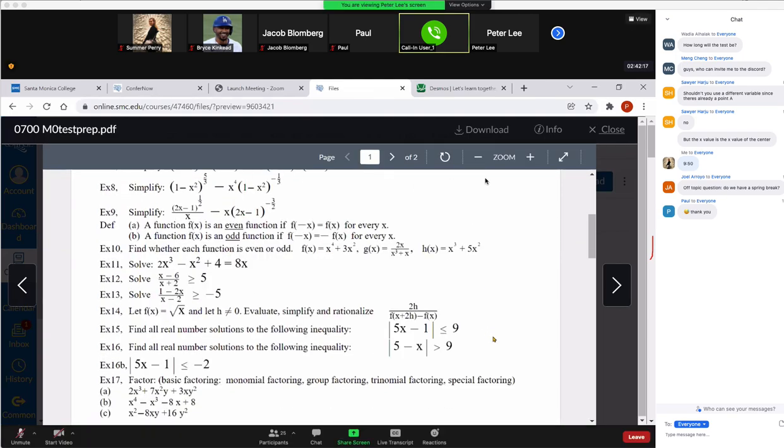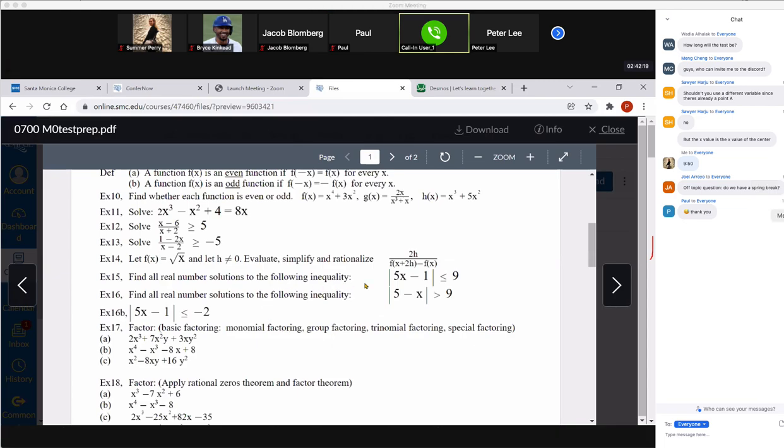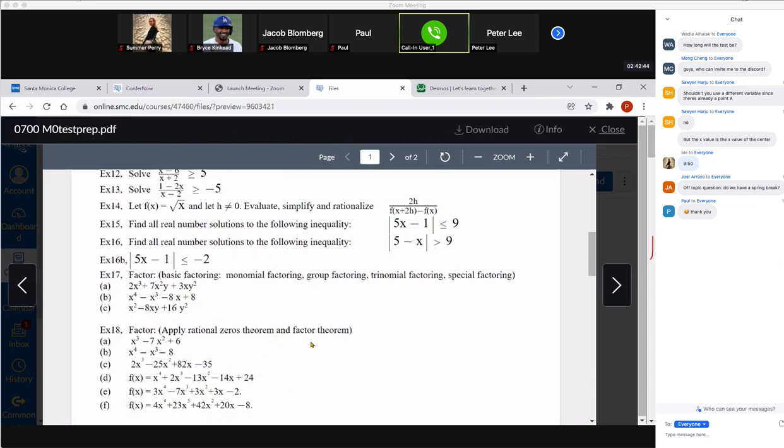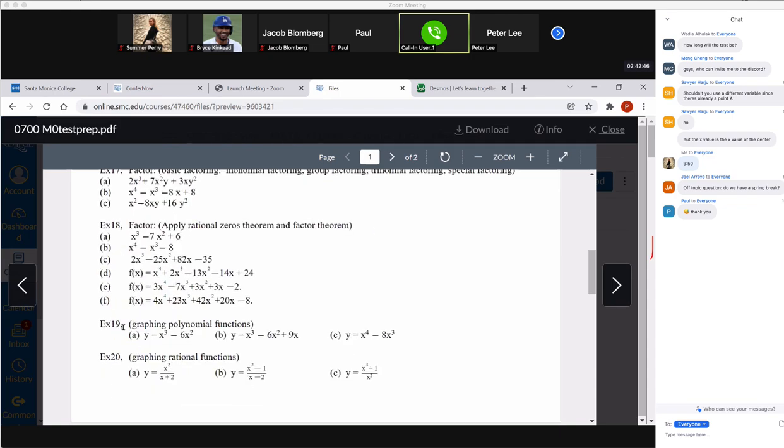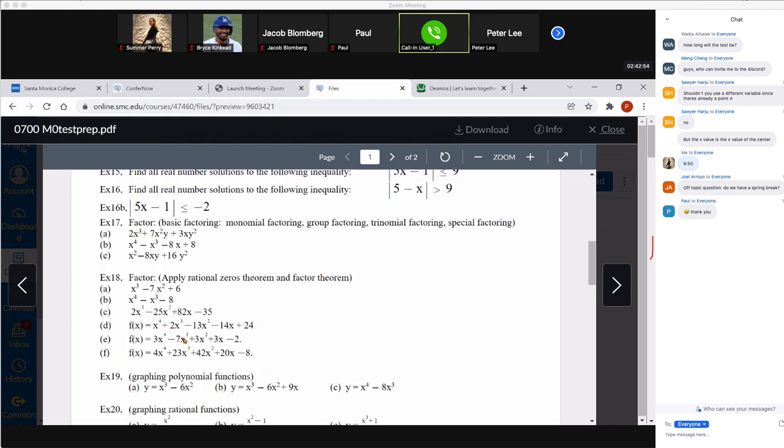And these, we have done this. Okay, so real numbers and inequalities, you should study these too. If I give you absolute value inequalities, it will be linear absolute value inequalities only. I'm not going to give you anything fancy. Examples 15, 16, 16b are called absolute value inequalities, but they are linear, only linear, like 5x minus 1. And then examples 17, 18, factoring and factor theorem, you have to know all that. I was going to plan example 19 as well, but let's not cover example 19 here. I'm not going to give you any graphs yet, okay? I was going to, but I'm not going to this time.